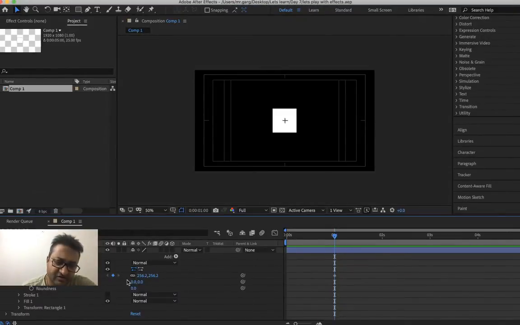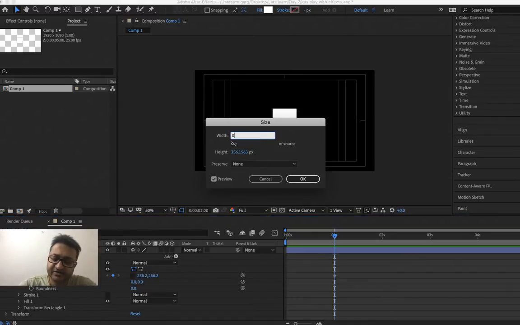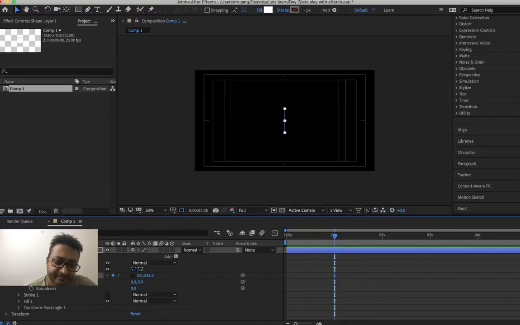Whereas if it's off, then you can change your width and height in different proportions. So let's turn off the linking button, click on the settings and set them to 0. We have made our first key.